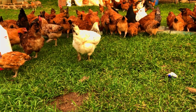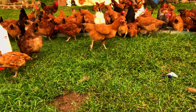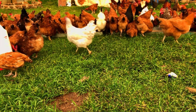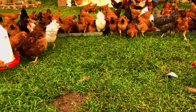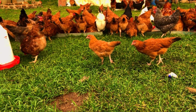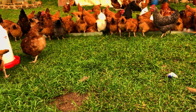The seeds are the barley, the wheat, and the white sorghum. Those are the only seeds that I recommend because of their high nutritional value for the chicken. And for the mixing, you use 40% of the hydroponic fodder and 60% of the commercial feed. This will help you to cut down the cost of production tremendously.